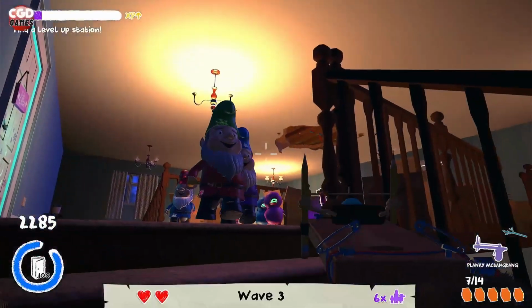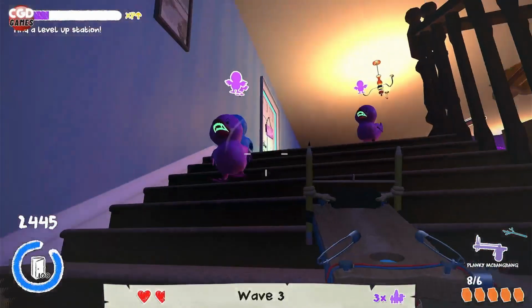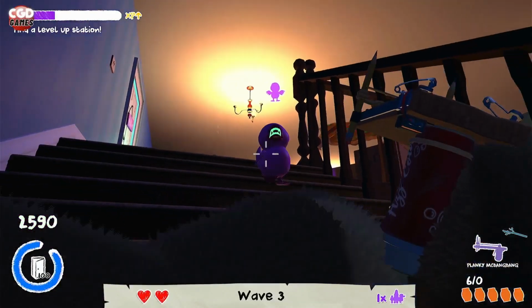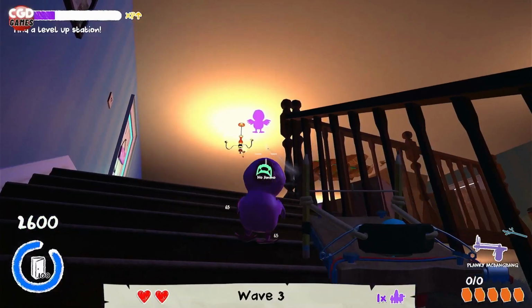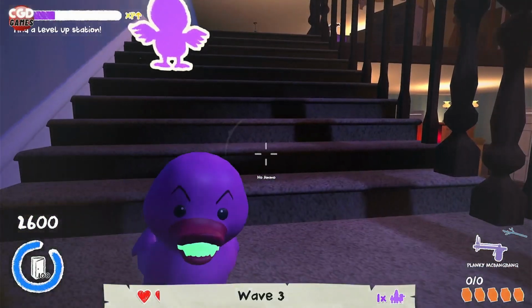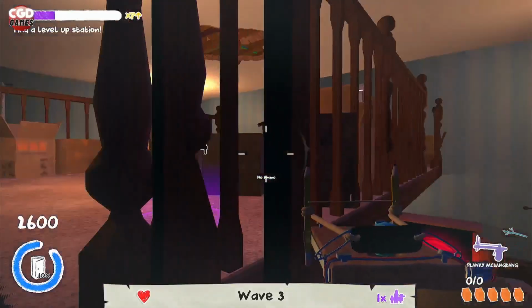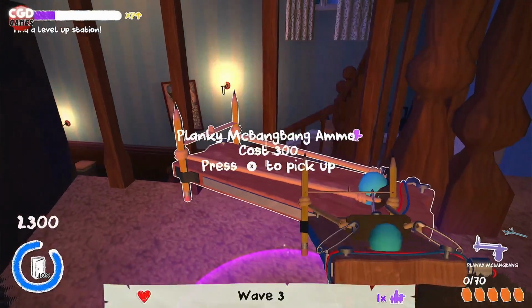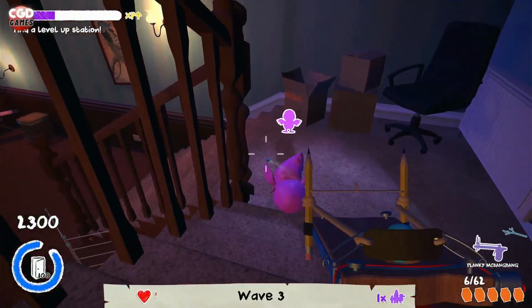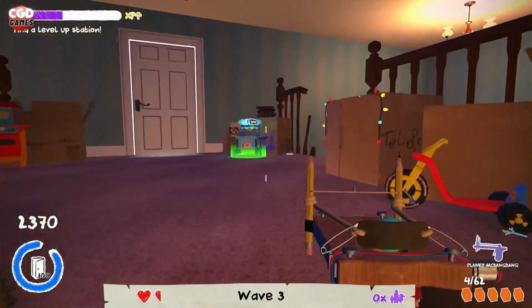Gnome knocked out. Let's go for headshot, shall we? Ducks there trying to take me out. This has got to be the end of wave three. Yeah. Son of a nutcracker. Oh, I ran out of ammo again. Have I got enough points to buy? There we go. We've knocked that duck out.